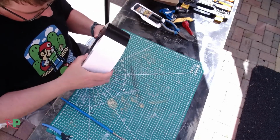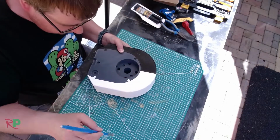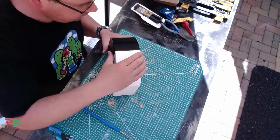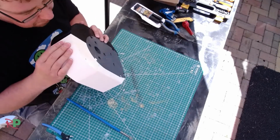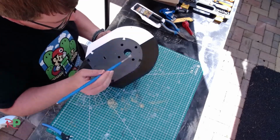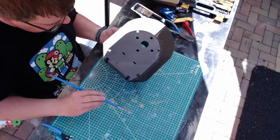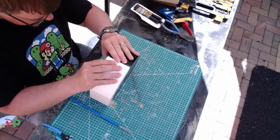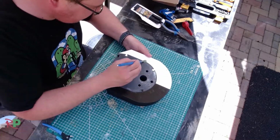This one was a bit tighter, but eventually it went in. The fact it's quite tight, it's fine with me. At least I know it's going to stay together and it's not just going to randomly fall apart. So just putting a bit more EMA between the joins, just holding it together, making sure it stays flush. There you go, it's running a bit more around the edges again, making sure that little groove stays in line with the other groove on the actual shoulder core. There you go, push it together, and a bit more EMA.